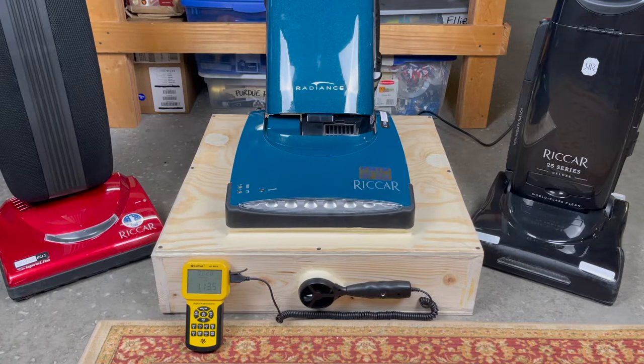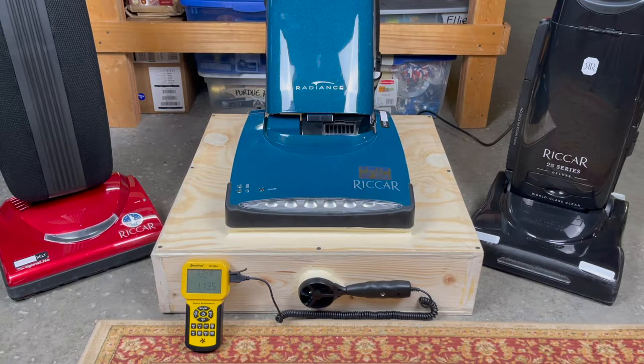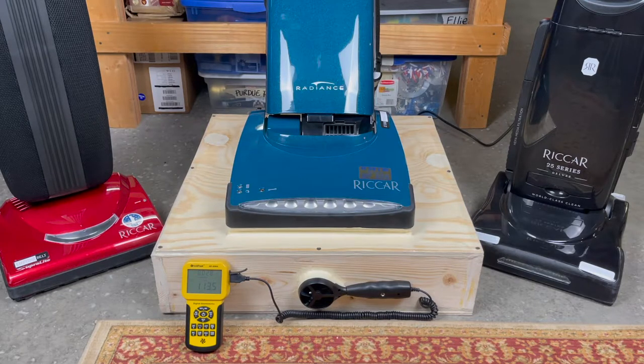Okay, so 113.5 CFM. So again, a decent increase compared to the measurement with the filters and bag in. But contrary to what you might think, I'm actually going to do one more measurement just to show the overall performance of this machine. I'm going to do it with just the direct air motor.